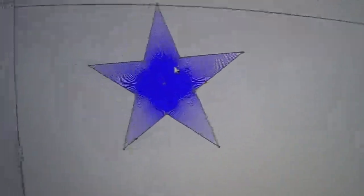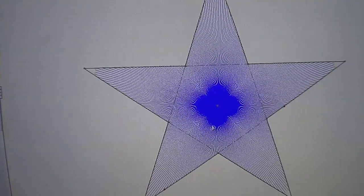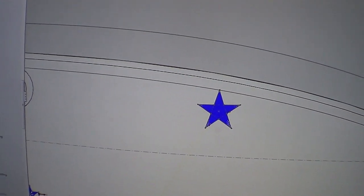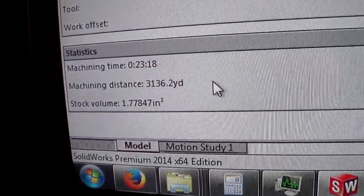So you can see this is the radial pattern. Look at all those lines. I think it calculated this one star for the finishing takes 13 minutes. But it's gonna look awesome! And all the stars with the roughing and the finishing take 23 minutes, with a machining distance of 3,000 yards.